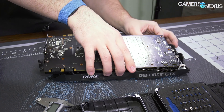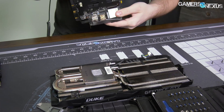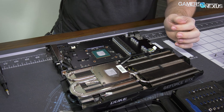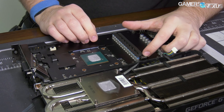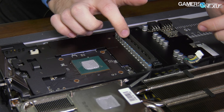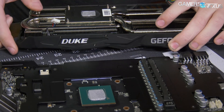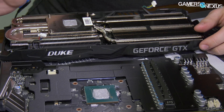We've got a couple of fan cables to disconnect first. So here's the cooling solution and base plate. Looking at the capacitor bank — most of it, other than the last cap and the last choke, the cap bank and inductor line do have thermal pads that, as you can see from the impressions left on them, do contact the heat sink. And before someone says there's not a lot of surface area and all you're doing is contacting the fins — that doesn't do anything — it actually does quite a lot.